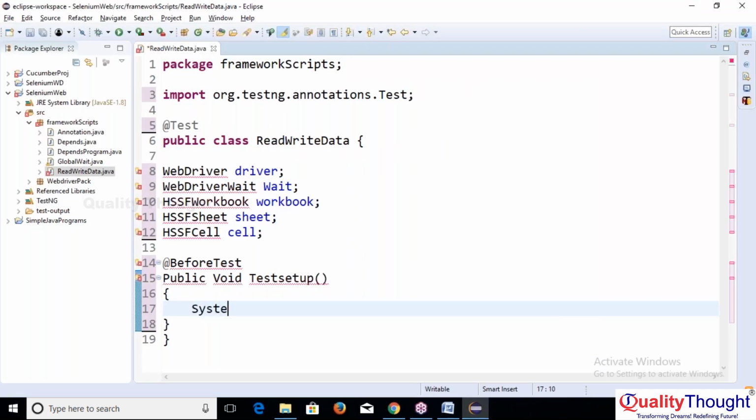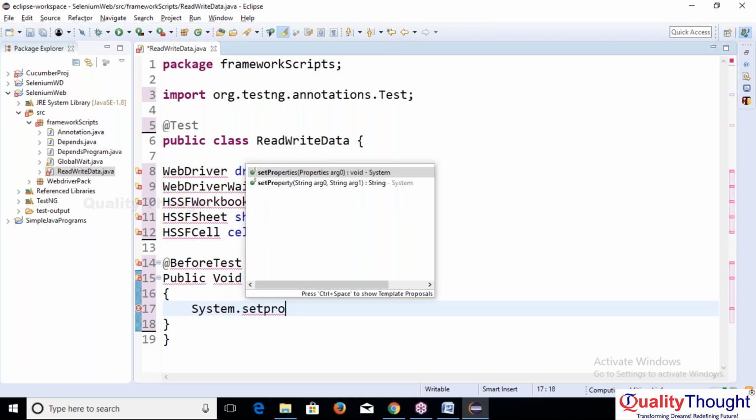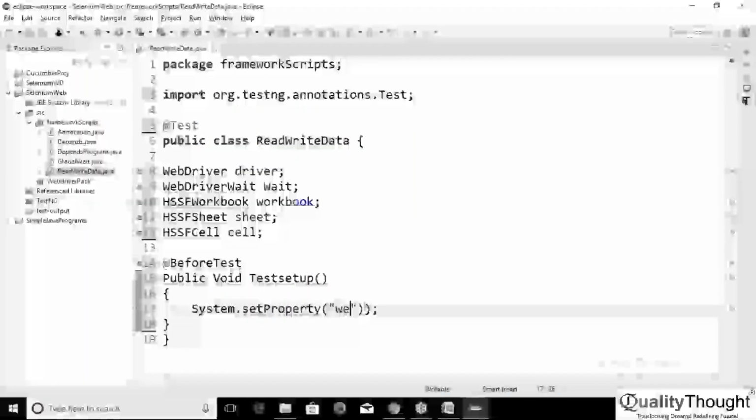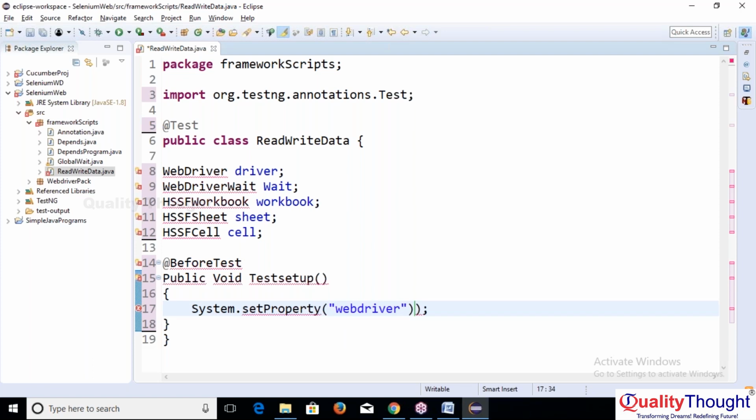Now System.setProperty, we need to provide webdriver.chrome.driver, comma, and we need to provide the path here.